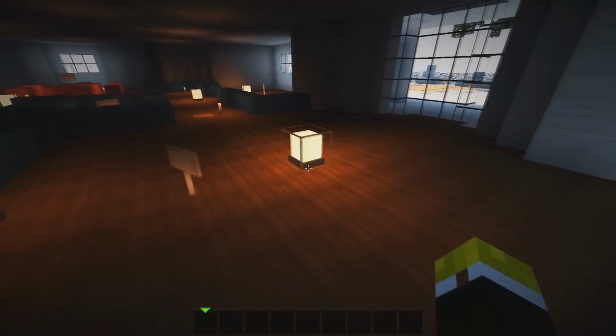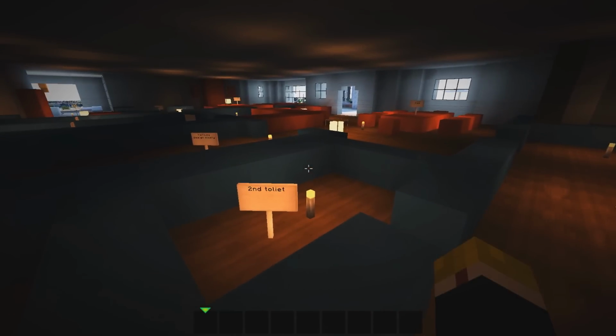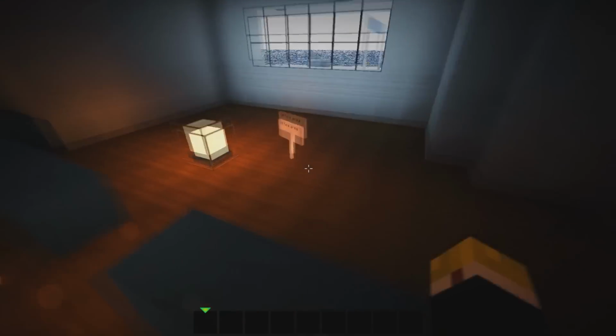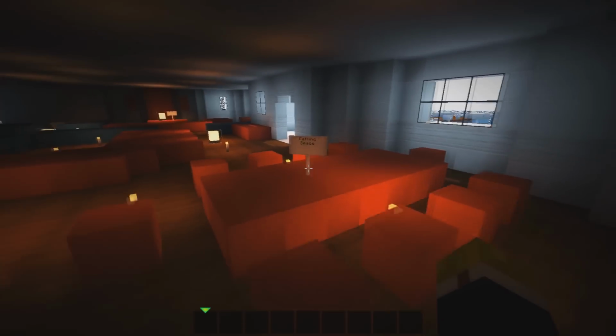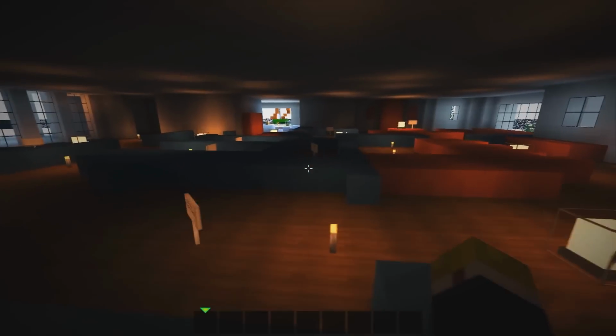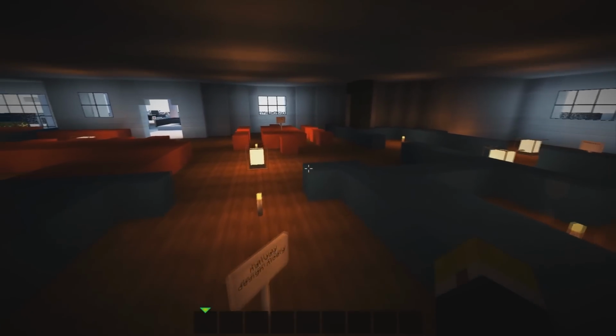For this area, I think this was going to be a living area. We have a second toilet just down here, an office area, an eating space. So this is going to be your dining room. Through here, this is going to be a big hallway, some small tables on the sides, maybe some mirrors.